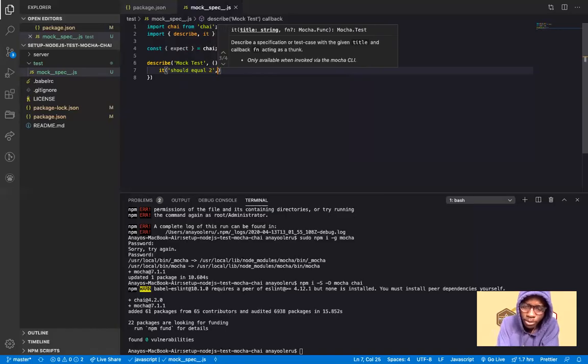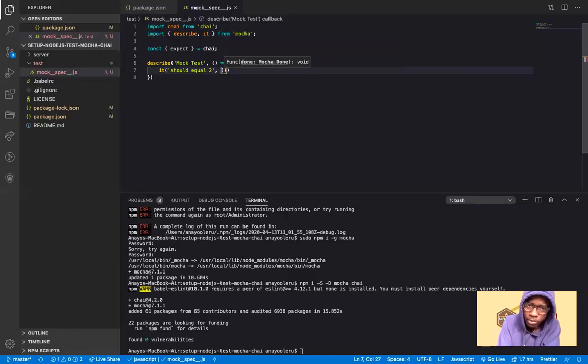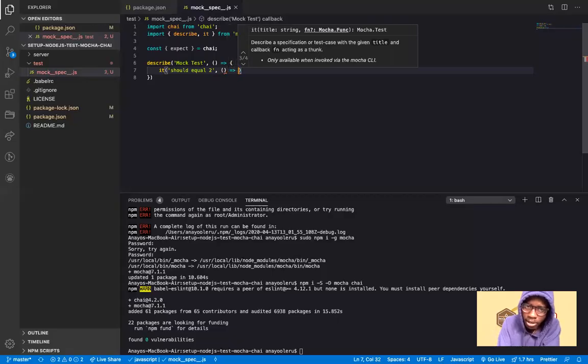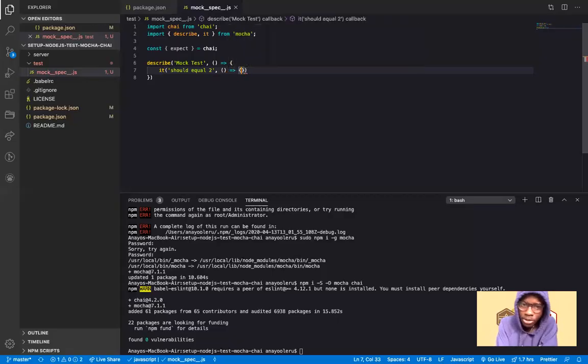What we want to do now is 2 should not equal 1. We want to test that if 2 equals 2, it should return true, and if 2 is not equal to 2, then it should return false. There's no addition or calculation here, it's just a simple thing to test this out. This is also a callback function, and this is where expect comes in.